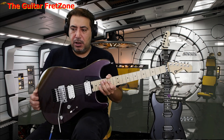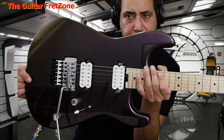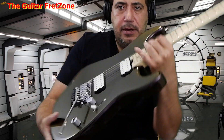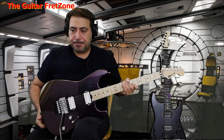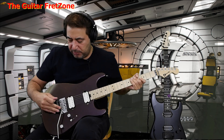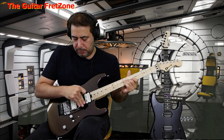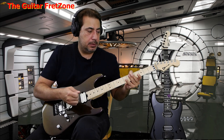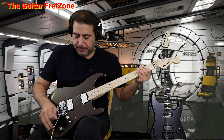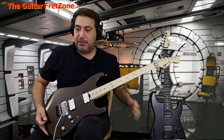Really nice body — it's an alder body. Let's take a look at that paint again. You can actually see over here: made in Korea. Alder body, Floyd Rose 1000 — it's a recessed Floyd. It goes pretty far. Just like all the Pro Mods, they've got the recessed Floyds.